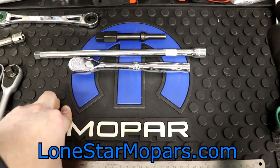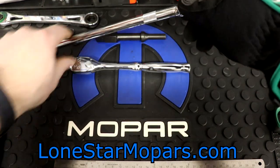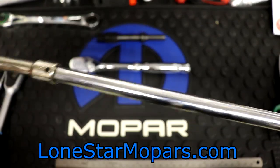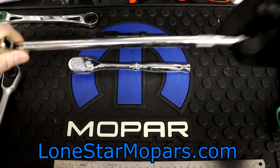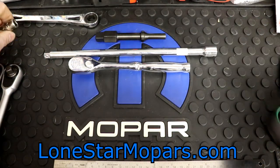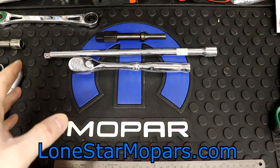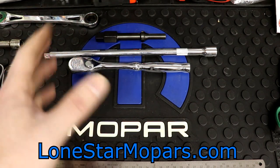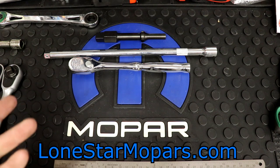12-inch extension, I envision no issues there, really. Since we have this, I didn't grab any sockets, but that's fine. It's totally acceptable. Gonna be nice, and again, American-made for that price point, all day, every day. This, if it works like I hope it does, I think it's an absolute steal as well.